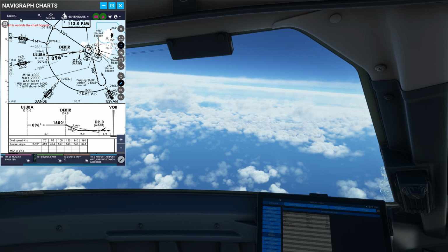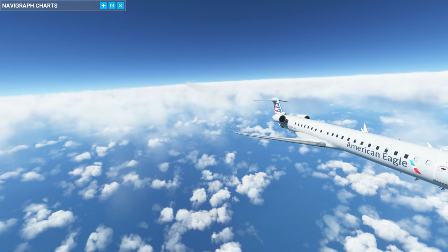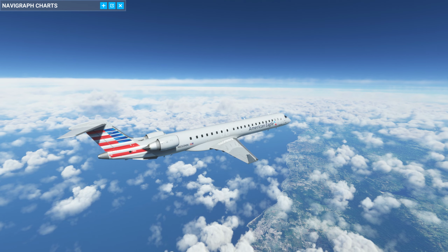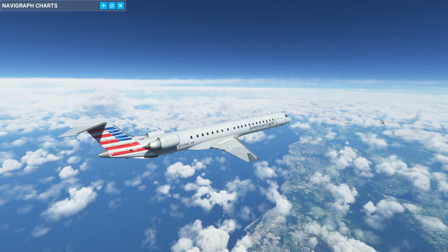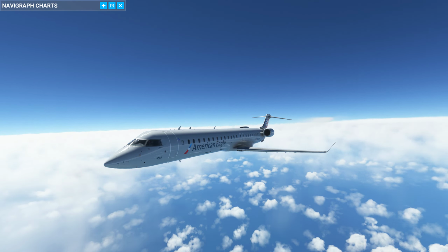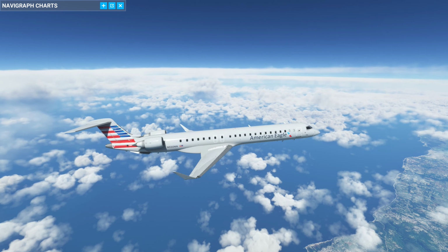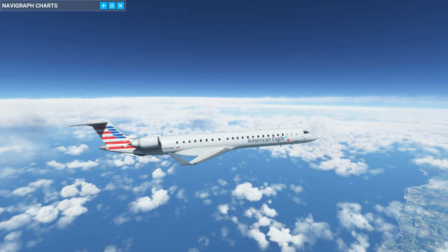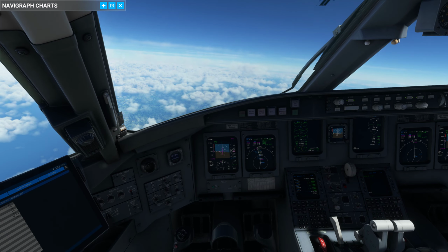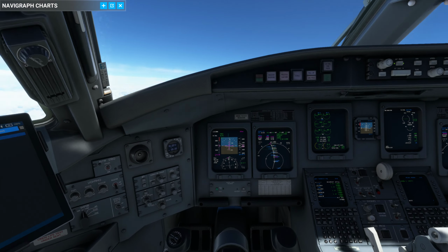And look how awesome these clouds look. And this is, if you've ever flown down here in real life as a passenger, presumably this is really what it looks like. These types of clouds, it's just awesome. It's so cool to see these kind of high misty clouds and low cumulus. Anyway, 14 minutes from the top of descent.